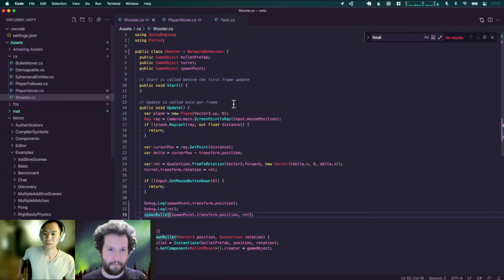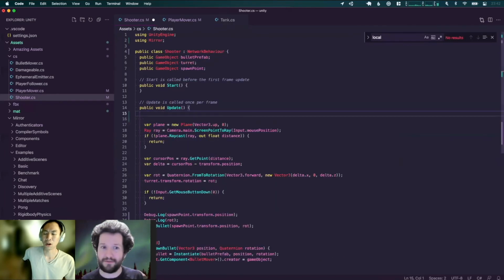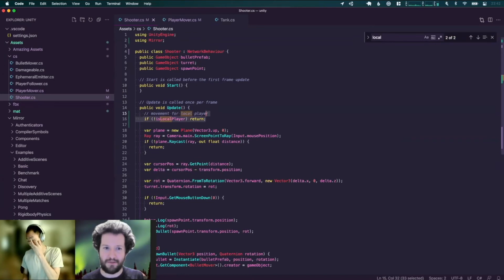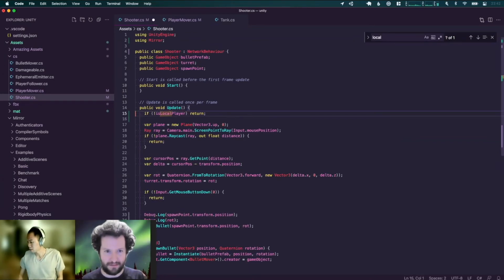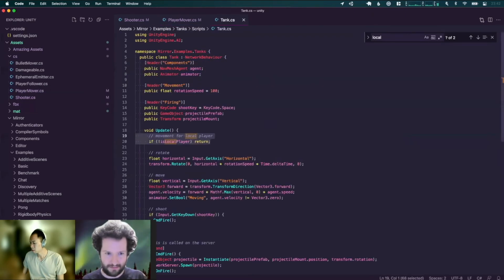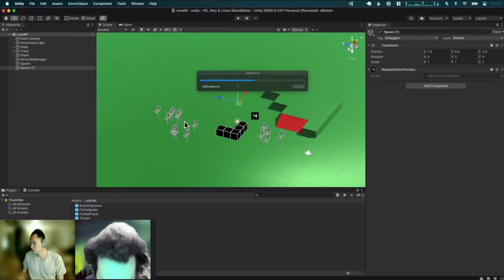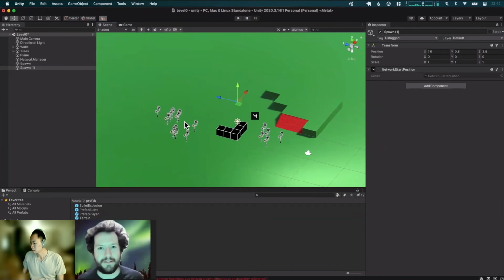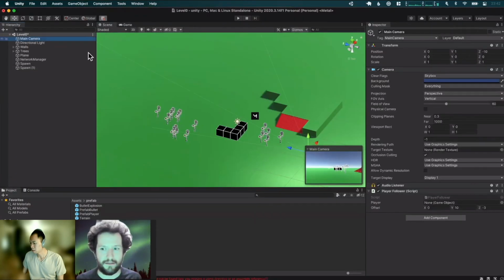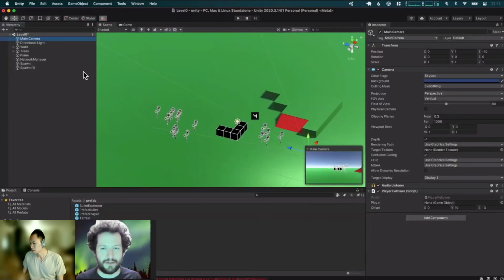Mm-hmm. Wait, what is tank.cs? That's their tank example. Oh, okay, you were copying it from the... I just, yeah. Okay, got it. They've got a pretty good one. Because I was looking at this and trying to figure out why move didn't have any special calls to the network transform. Okay, that means that the main camera... So let's see.